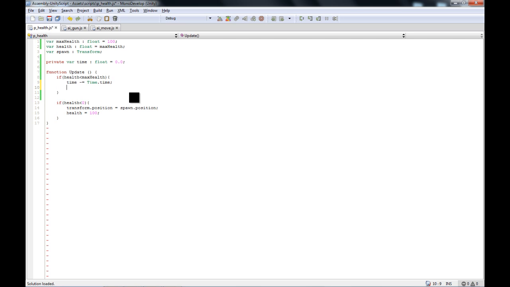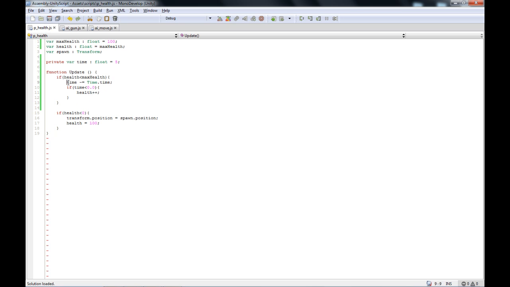So it's just going to be minusing itself until zero. You have to set this to the time you want. So say you want a 5 second delay, you put 5 here and it minuses it by the time, and once it reaches the bottom, so if time is less than 0, once it's zeroed out, the time is counted 5 seconds, then we start adding health.